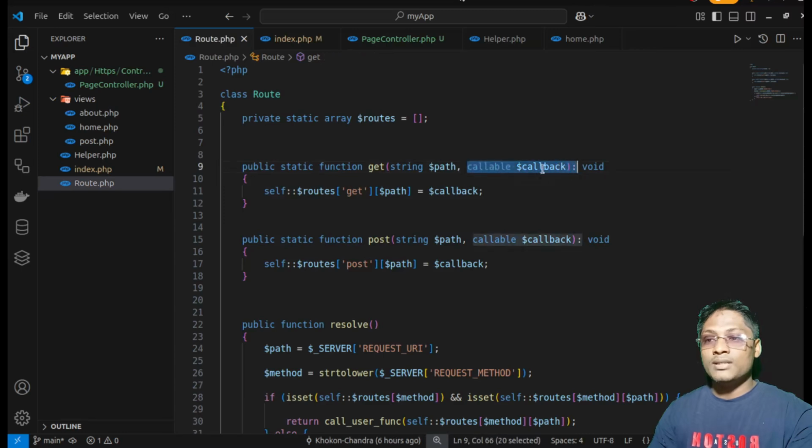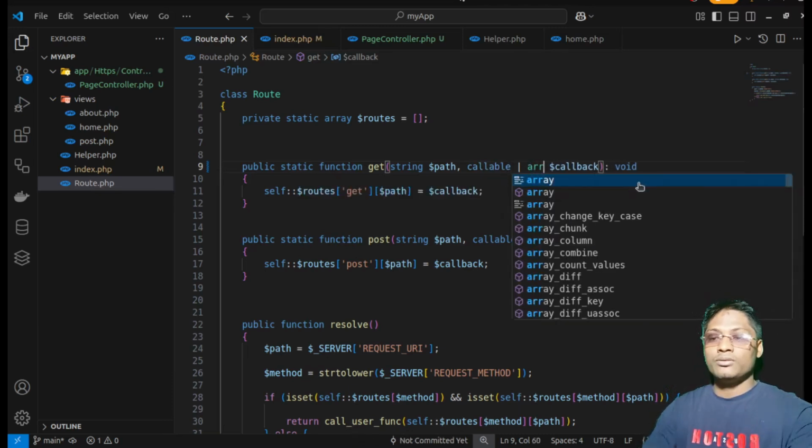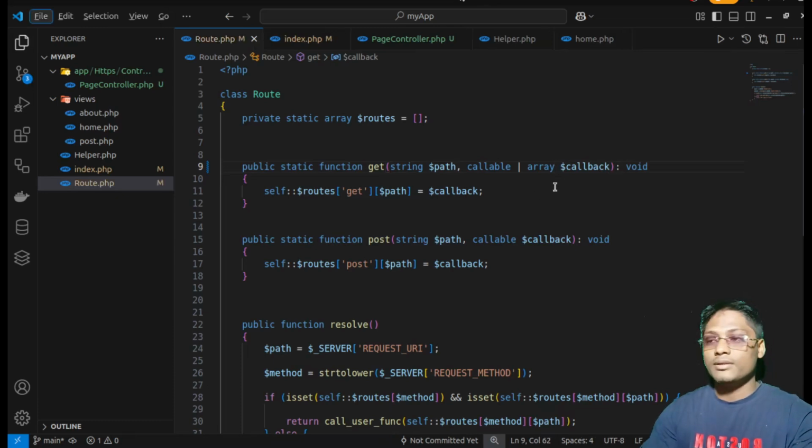We have assigned callable. This is type safety, so it should accept both a callable function or an array. So we can define the type as array.